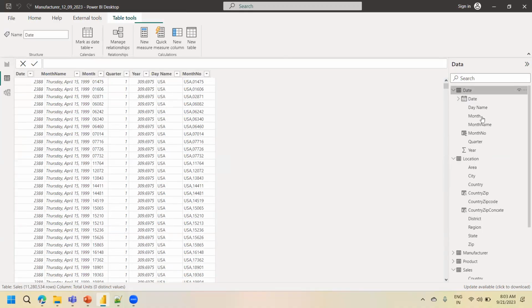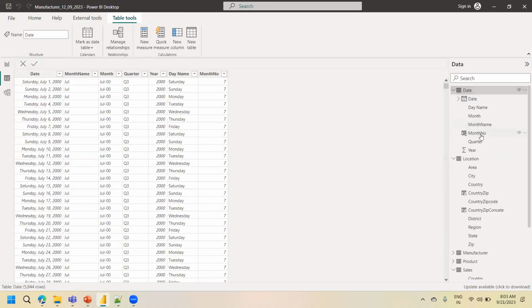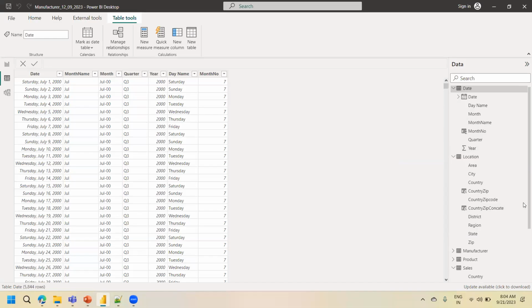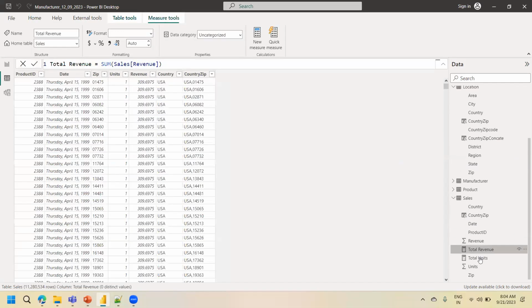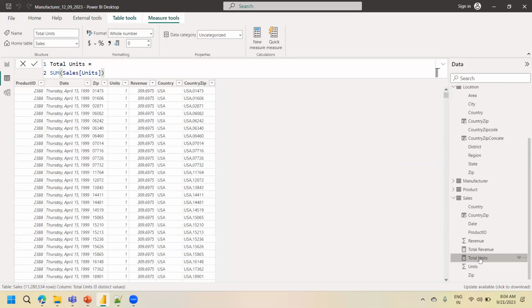Can you see that? Is there any total units here? Is that explicit measure available? You're not able to see it because you just moved your explicit measure, which is stored in the form of a cache, to your home table, that is the sales table. Here, it's available here. Is that clear to everyone how it is moved? How I have moved this explicit measure from one table to another?